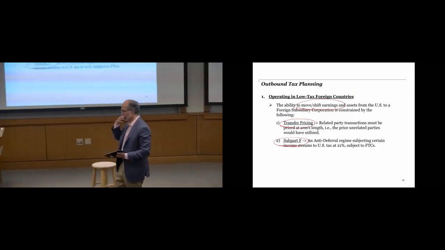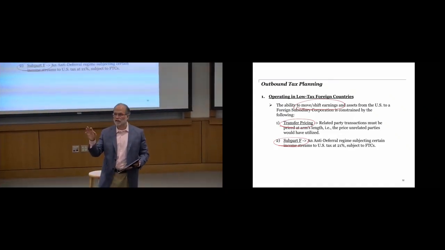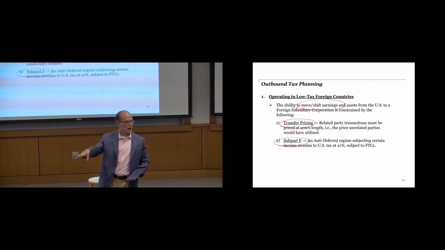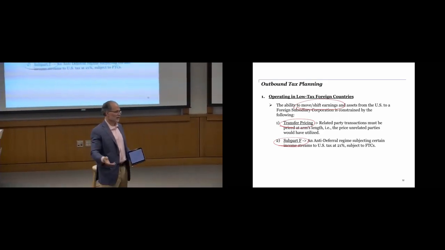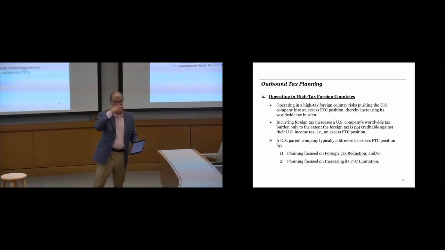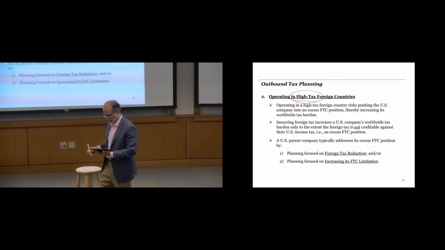So the way I think about that is future investment. Like if I'm going to expand new manufacturing footprint, where do I put that? Or if I'm going to add a new line onto an existing facility, where do I put that? Maybe I put that in my Irish subsidiary. Okay. Contrast that, I operate in high-tax foreign countries.